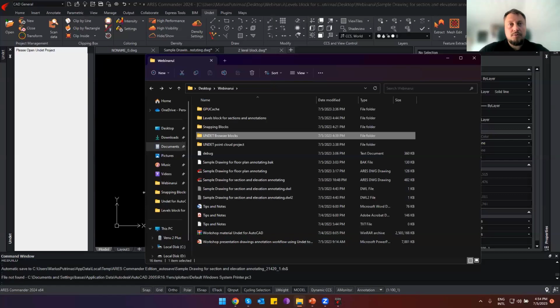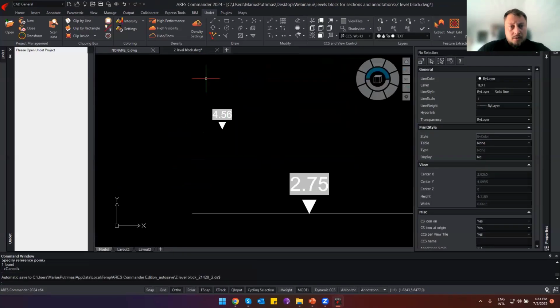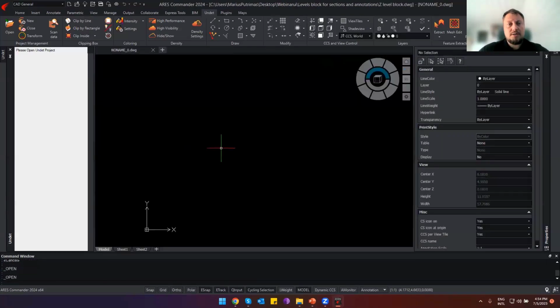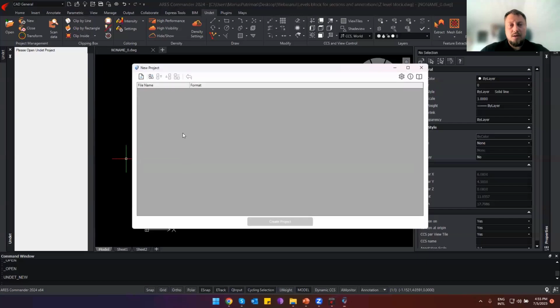Yeah. Another question just raised is about bubble view in Undet Browser. How do we need to prepare this data set? Okay, it's a good question. If you have already watched our webinars about Undet Browser, when you're creating an Undet project using Undet Indexer, you select the project type. And if you're planning to use Undet Browser, the important step is that your point cloud should be structured, so each scan station is in a separate file.